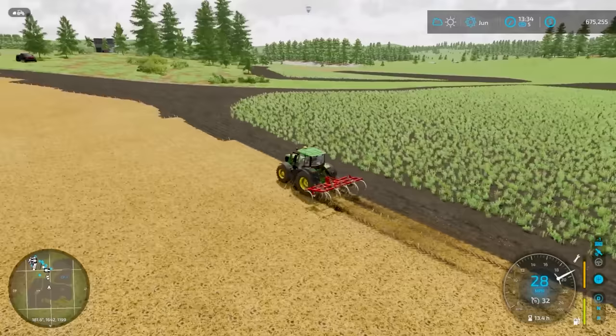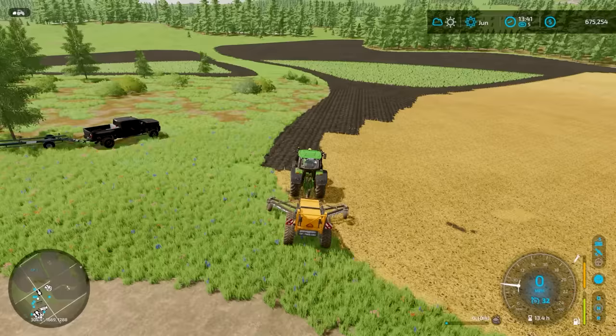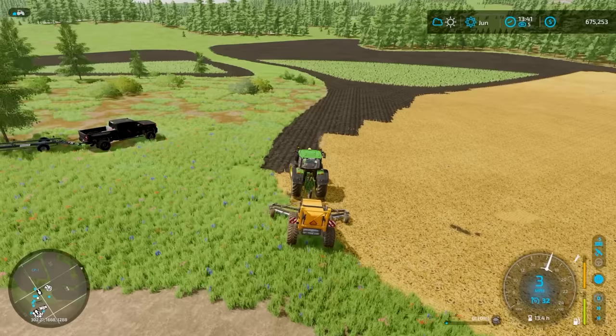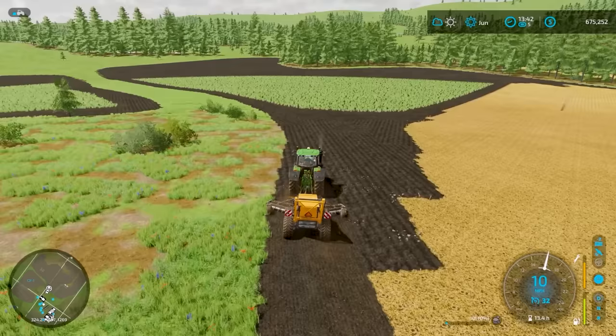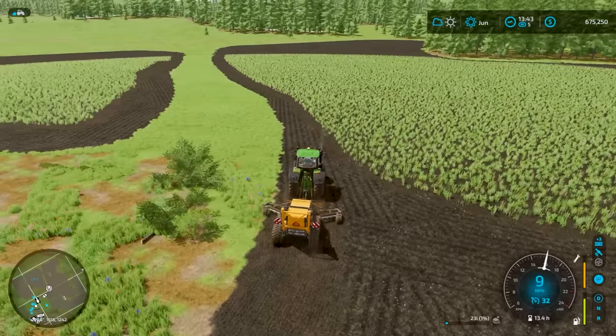Yeah, let's get the stones removed from this large field, and we'll get as far as we can this episode with preparing this field. And since we did cultivate a lot of this, I'm interested to see how much of it ends up being stones and like how many full hoppers we get here. But this should take a while, actually, and we'll see what time it is when this gets done. We might have to hook up the field boss to the lime spreader, so we can get multiple things solved here, but let's see how this goes.